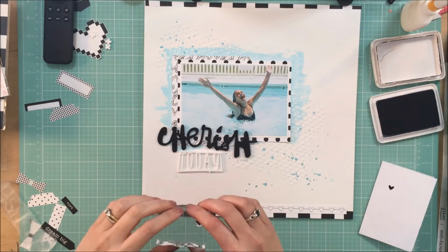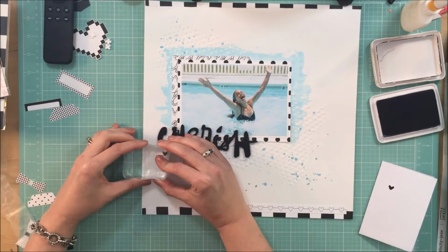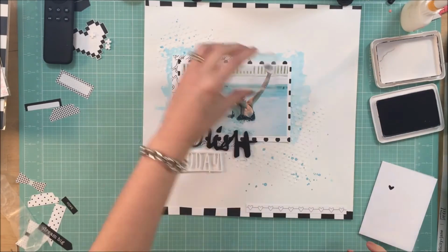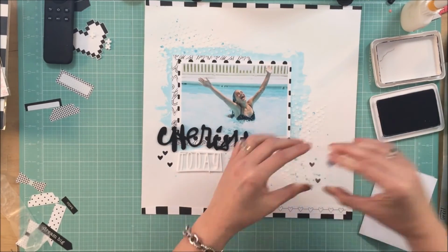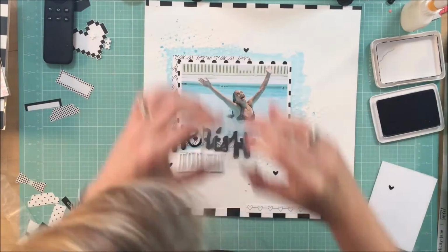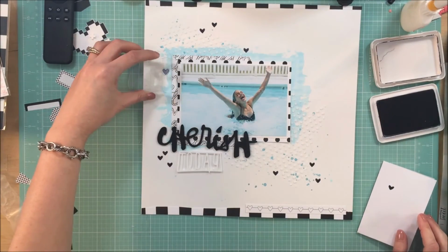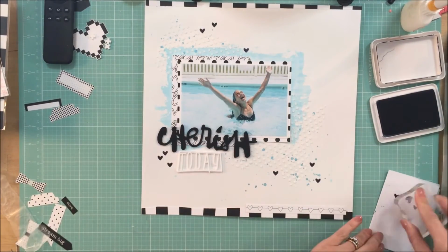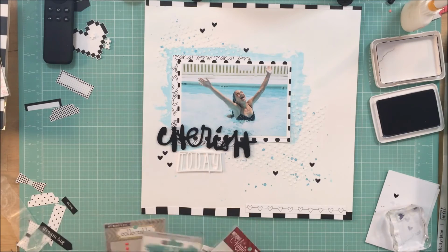And can I just tell you how you see me hesitate? I'm like, oh, do I really want to do this? Because I love my background, and I didn't want to mess it up. And I'm so glad that I took the plunge and just did it. I love the way that they turned out. And the only thing that I'm trying to do now is figure out where I can place them without getting on the modeling paste, because I didn't want to ink some modeling paste because it will take that color.